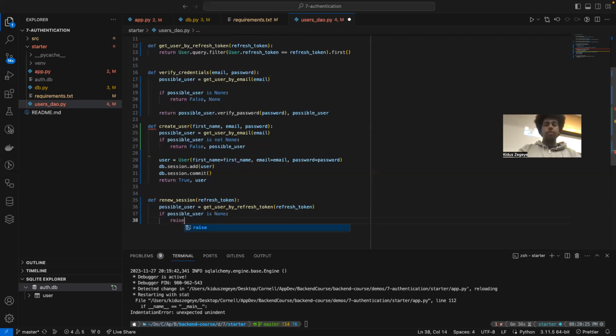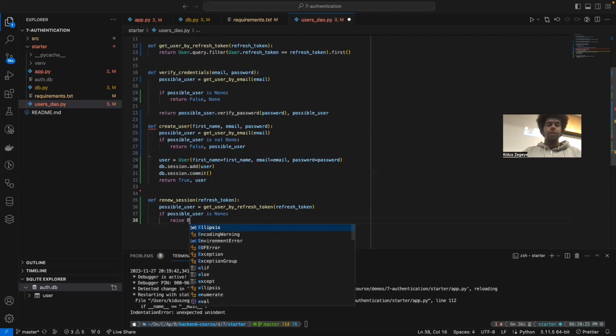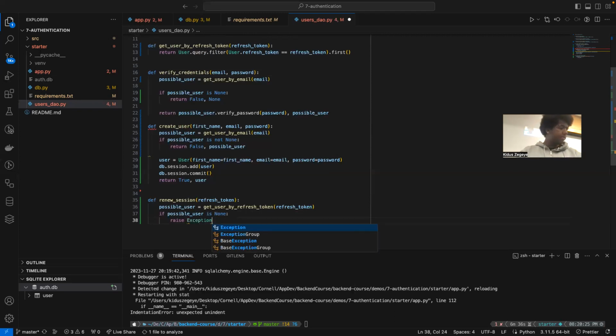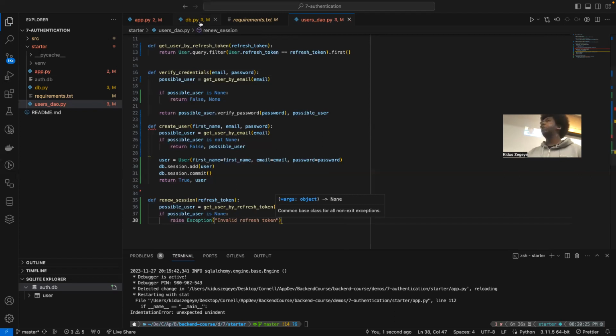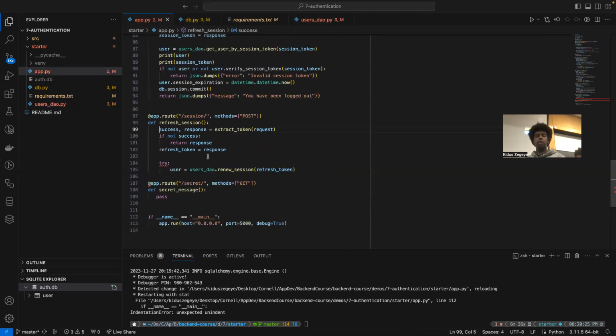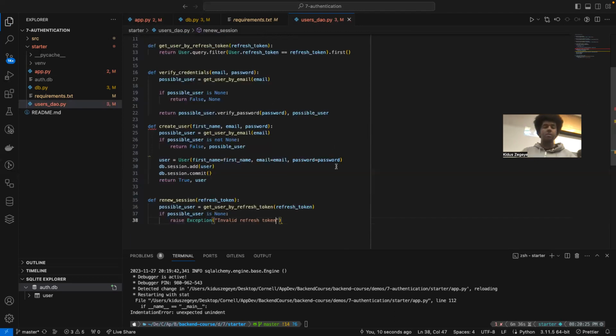So I'll raise, this is a different way to do it, but you can do it in this way. You can raise an exception that's like invalid refresh token. I'd like to show you a different way how to actually do this kind of function, just doing it in a try catch block. And then if it's invalid, you can raise an exception.